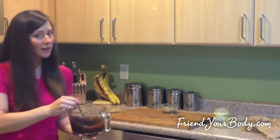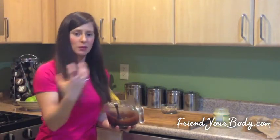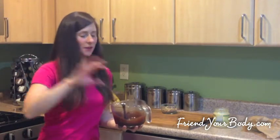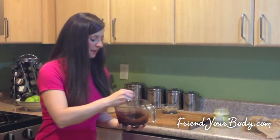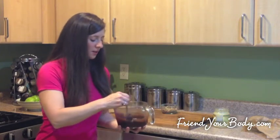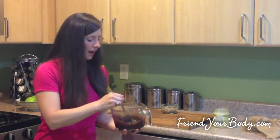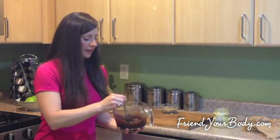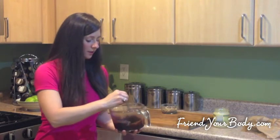And again, why add the coconut oil? Because it will make it stick together. Especially when you put it in the freezer and eventually keep it in the refrigerator, it'll help it stay solidified. And it also adds a nice flavor. And coconut oil is just an amazingly nutritious substance. So I use it in like 99% of my cooking. I always have coconut oil in the house.